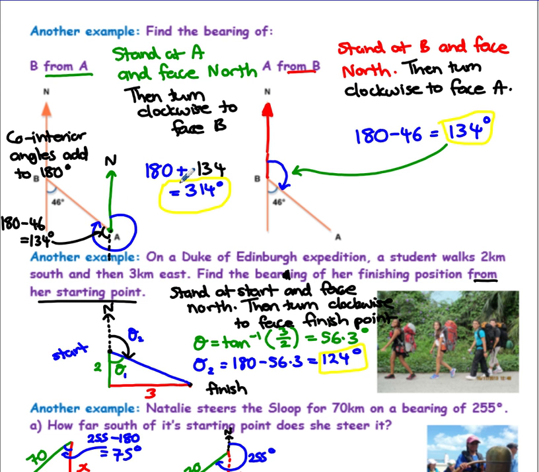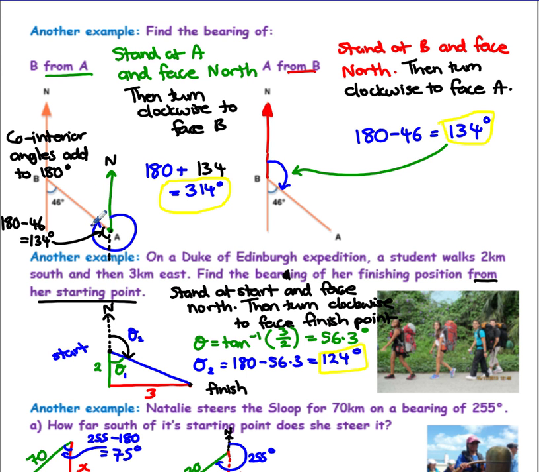And let's try to think back to parallel lines again. Parallel lines, what's the relationship between this angle here and this angle here? Have a guess, starts with C. Yes, that's right, they're co-interior. Remember, co-interiors are not the same size, because one's acute and one's obtuse. They add up to 180.